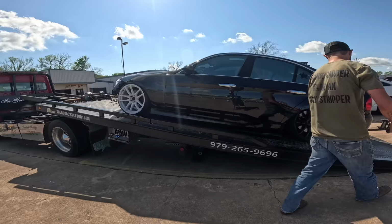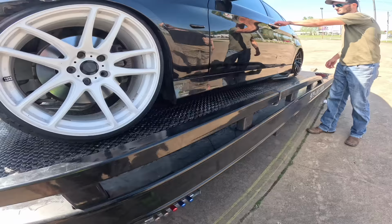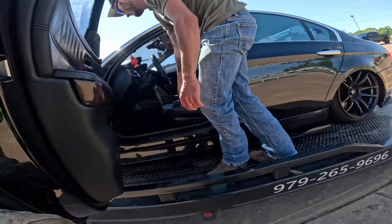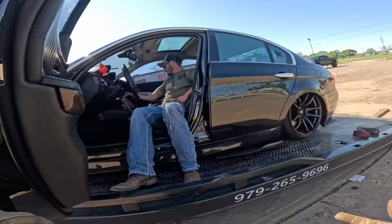I really don't want to put straps to those. We'll probably do. Oh yeah. They're still inside of it. Want to go ahead and pull those out, if it'll release them. It may not release without electrical power. We might have to jump it when we get back over there to get the keys out of it, since it's still in neutral. We can jump it. That's no big deal.